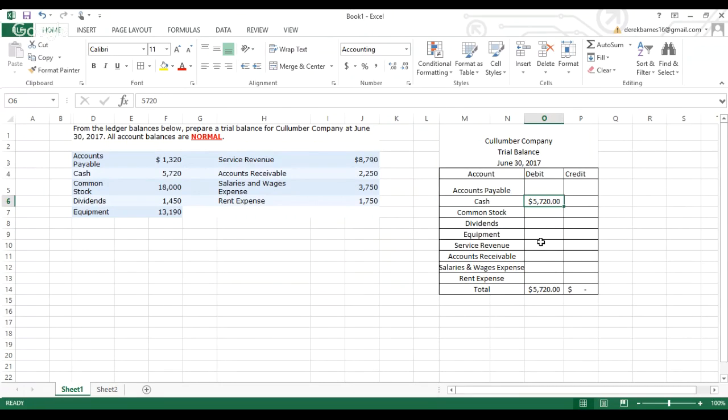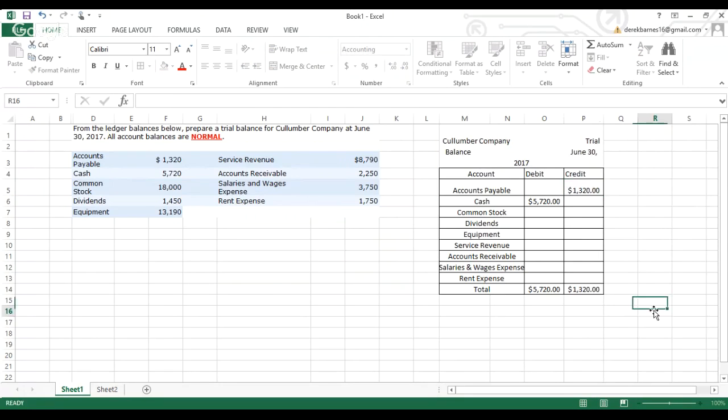So we put in our cash right there, 5720. Then we'll just go through in order here. The accounts payable: if we think about what happens with cash, to have a normal balance is when it's increasing. So when it's increasing, you're not going to touch cash until you actually pay off your debts. When you pay off your debt, it is going to decrease the accounts payable, and it's going to decrease your cash. So you'll have to credit cash, which means you'll be debiting accounts payable every time you pay off your debts. So when you're increasing it, that means it's on the credit side. I'm going to put that there.